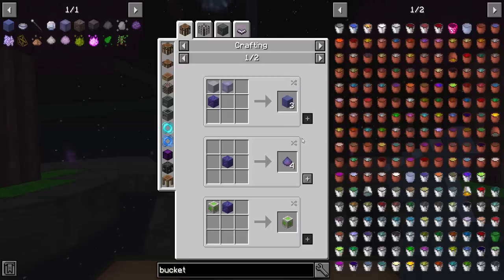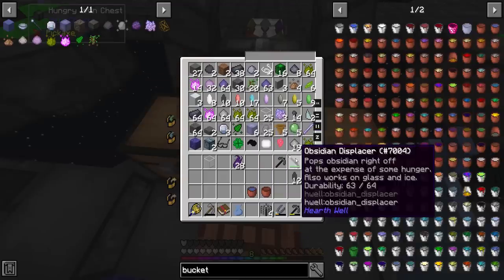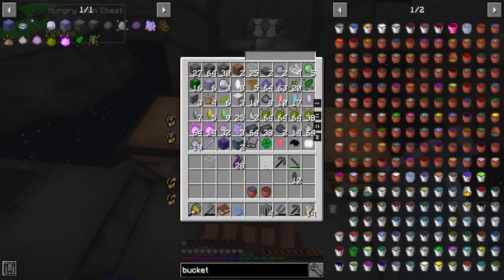Can be used to make raw Azul blocks. I thought that I had more of those. Alright, well, we'll put that in there. And this is full now. This is very full. Very full.